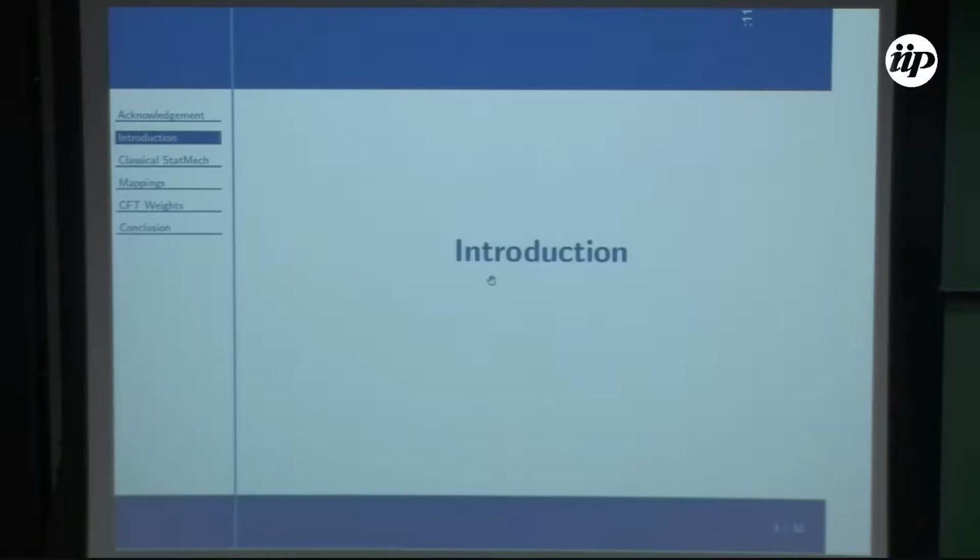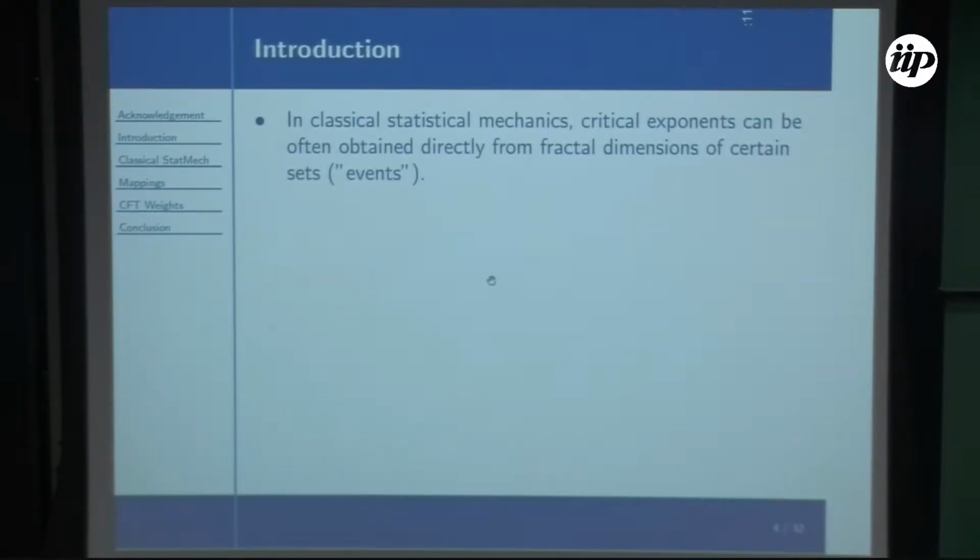So I'll start with just an introduction of how we can use random geometries, fractal dimensions, all these concepts in order to understand critical behaviors of a system. This is a very old concept that relates the fractal dimensions of fractal sets to critical dimensions in the usual sense of physics. So in statistical mechanics, let's take a two-dimensional system at criticality. It has scale invariance, etc. We see all sorts of fractals in the plane, the ones we saw all this morning.